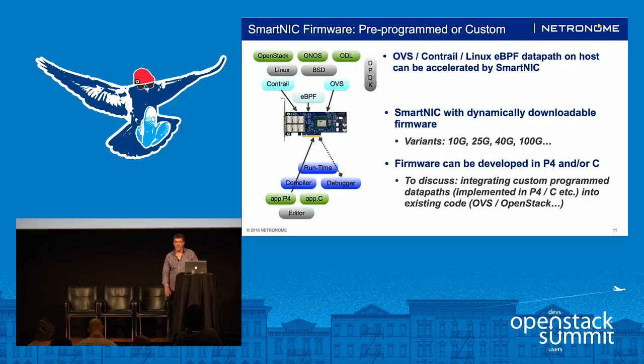Further programmability is supplied by using traditional programming languages. I'm sure you would be familiar with the C language. The P4 language is a new language specific to the networking domain, allowing you to very easily and conveniently do packet parsing, matching, actions, and so forth. These can all be compiled into the firmware for the SmartNIC. And we can then combine the P4C derived firmware with OVS, eBPF, Contrail-based firmware.